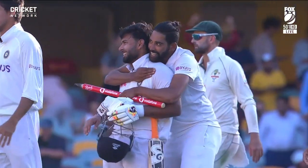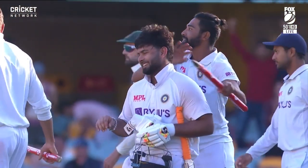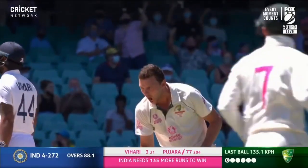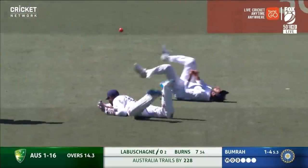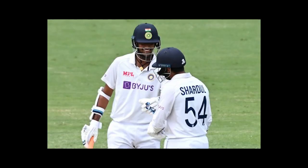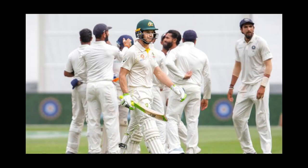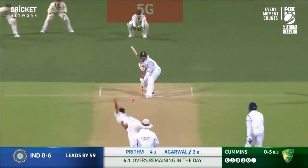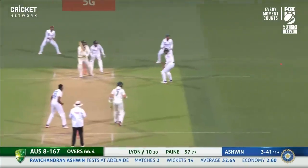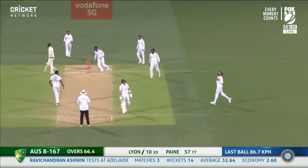Although it was a great series win for India, I wouldn't say they completely outplayed Australia. Besides the Melbourne test, both sides had a chance of winning each test. If India had held their chances in Adelaide, Australia could have made an even lower total. In Sydney, Australia were in complete control until the tumultuous final day. At the Gabba, they were in the ascendancy until the Sundar-Thakur partnership. In boxing terms, Australia spent the whole series looking for a knockout blow which never came, while India through clever tactics and pressure out-pointed Australia at every corner, besides round one in Adelaide.